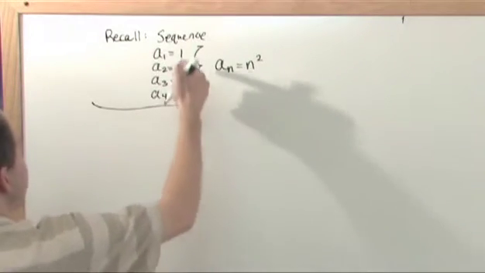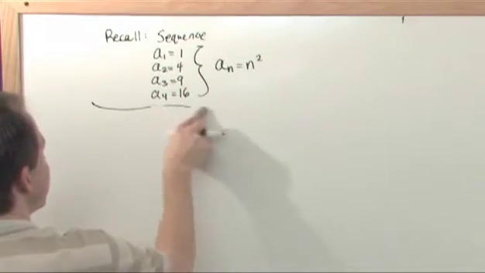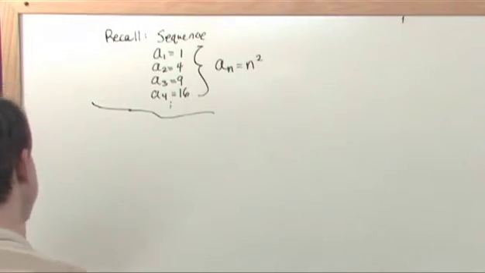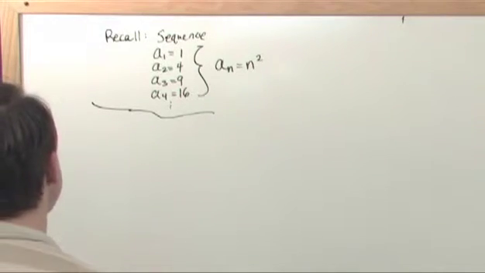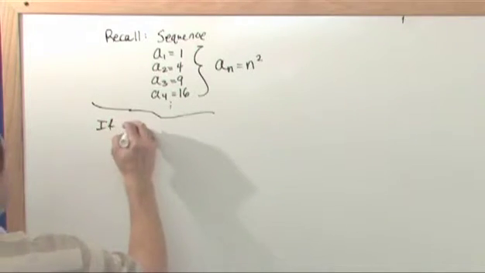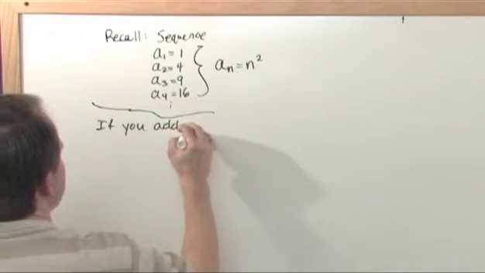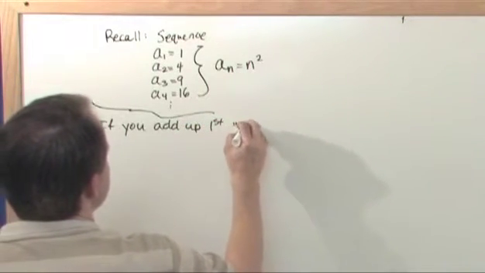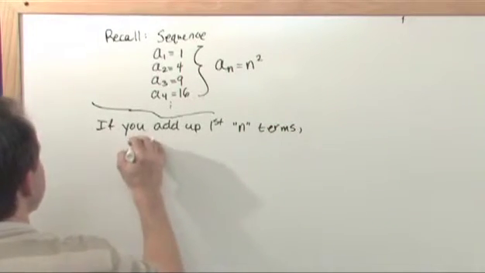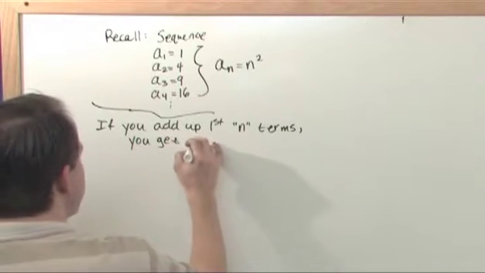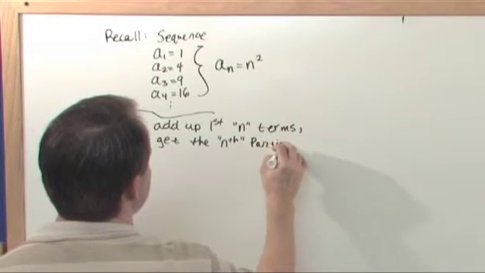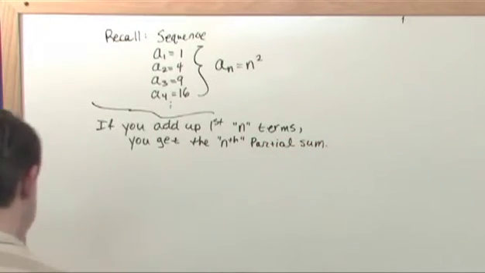So, if you add up the first n terms, and by the way, this sequence can go on onto infinity - if you put a bigger n in, you get a bigger a sub 5, a sub 6, a sub 7, and so on. Now, here's the thing with the series: if you add up the first n terms, then you get the nth partial sum. This is just a fancy mathematical wording.